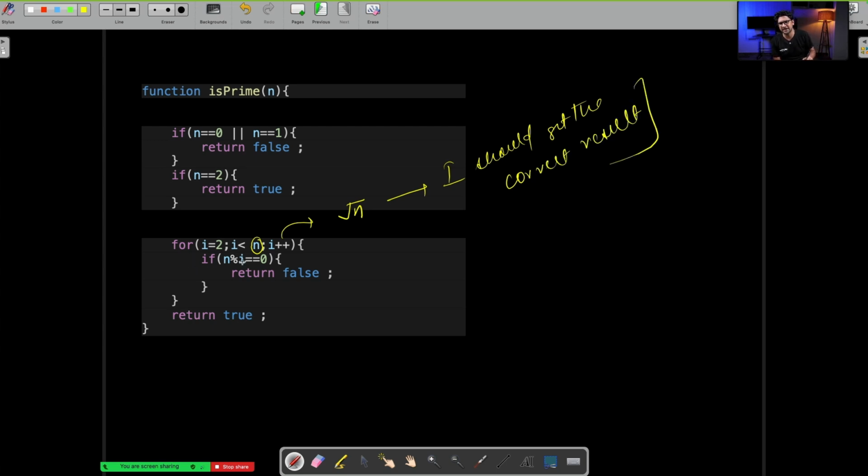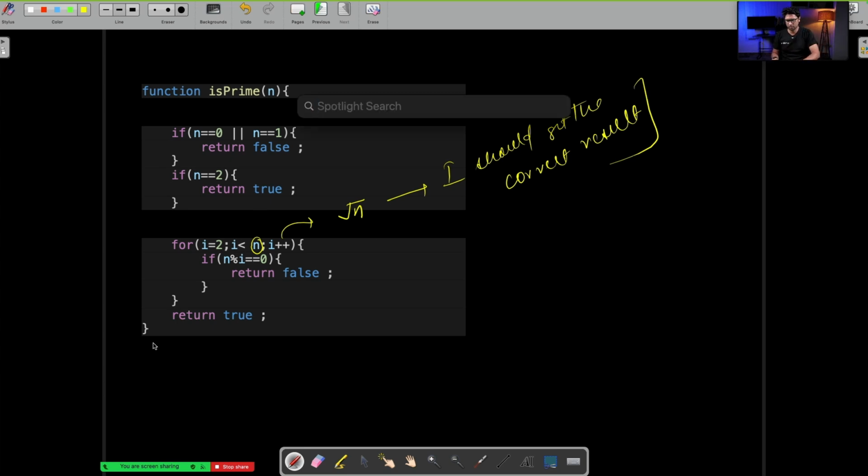Because if I can't find a number which is less than the square root of n and can divide n, I know that it is a prime number, right?